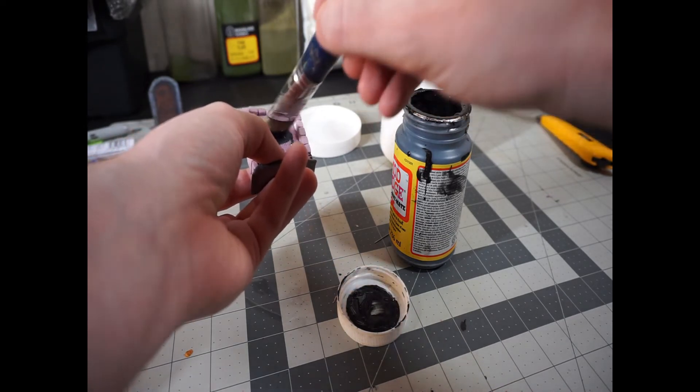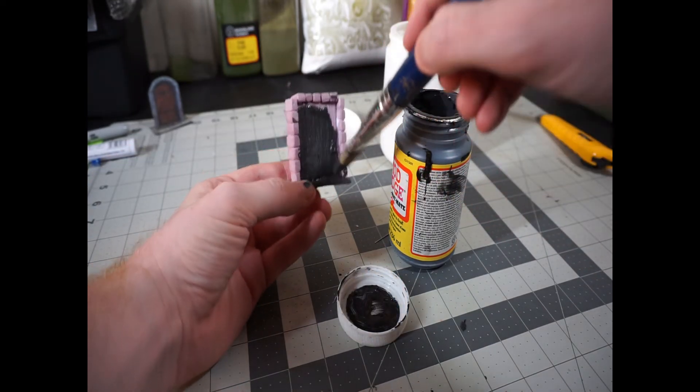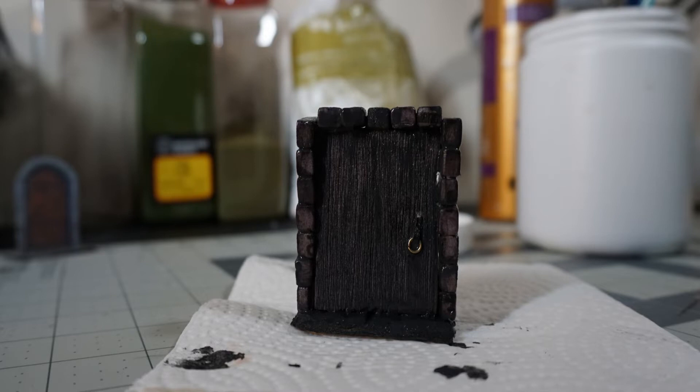Now that we're all put together, it's just a simple coat of Mod Podge and black paint to help stiffen the foam, reinforce the construction, and give us a dark base coat. If you don't have Mod Podge, you can use watered down PVA glue and black paint, no problem. What you probably don't want to do at this stage is use spray paint — it will eat your foam. Spray paint can be used on foam safely under certain conditions and at certain distances, and they do make spray paints specifically for coating foam. But for my money on this kind of project, Mod Podge is always a safe and solid bet. It always works, it's predictable, it does exactly what you want it to do every time.